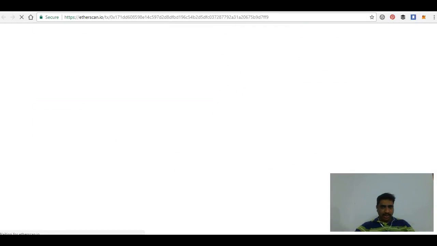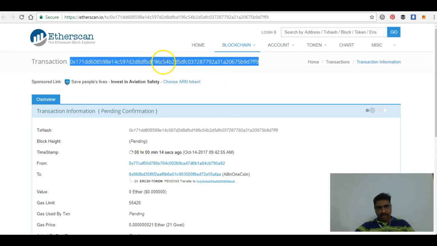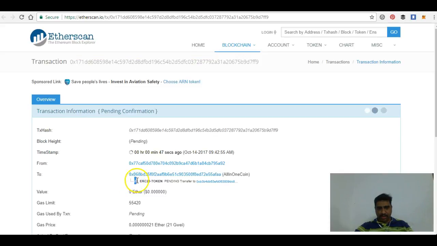Click on verify transactions, and a new window pops up in Etherscan, which gives you the transaction hash. This is your transaction hash, from where you can actually track the transaction that you have done. It takes around 2 or 3 minutes for the first block to be mined after your transaction. Sometimes it happens faster, sometimes it takes some time. We'll wait for one confirmation at least, and then we will check in the C-Cex wallet whether this transaction has happened. You will get a confirmation here. If everything goes well, there should not be any error here.